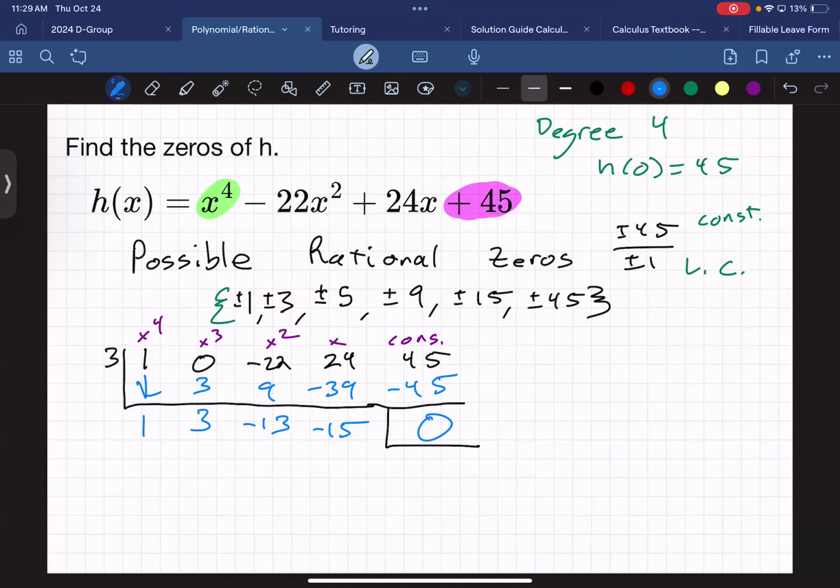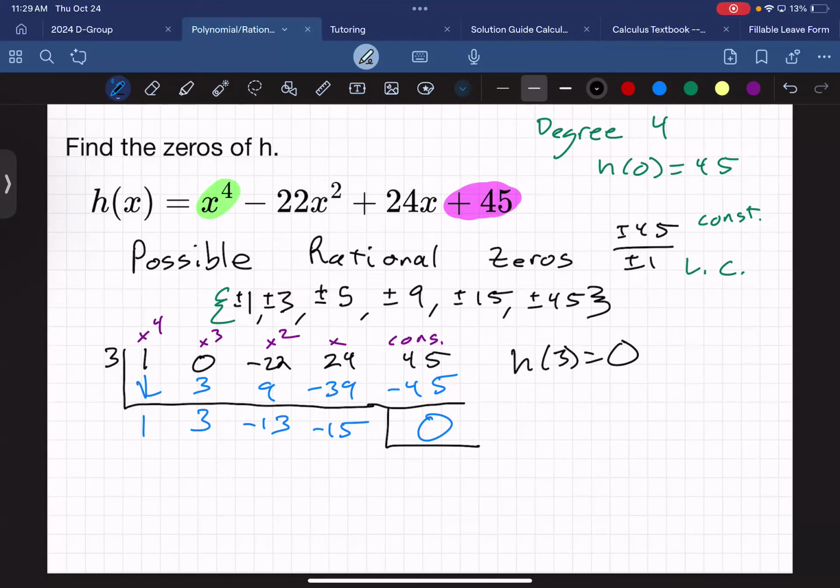All right. But does everyone see here that using the remainder theorem, we got something that's useful? We now know that h of 3 equals 0. Now, is that all of the zeros of h? No, because Daryl, you said how many should we have? 4 zeros, right? We should have 4 zeros to this problem. So right now we only found 1. We need to keep going to find the other ones. Okay, so keep that in mind.